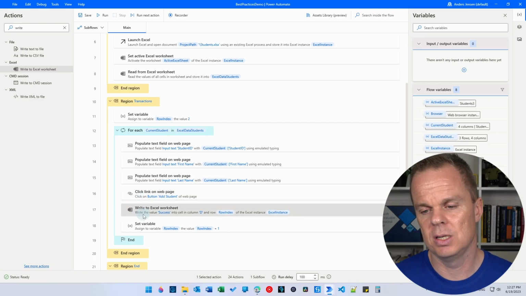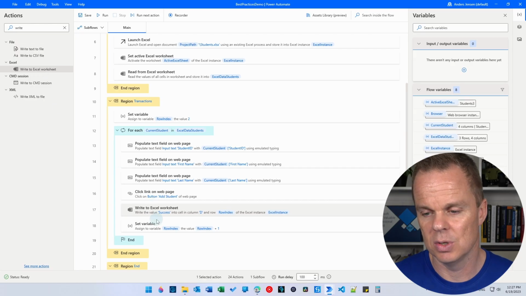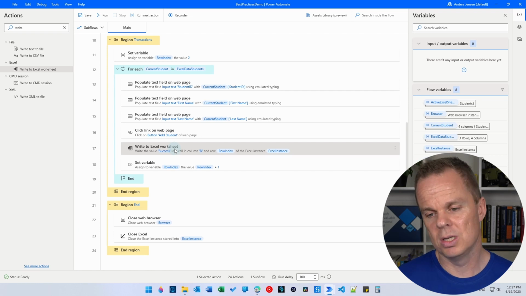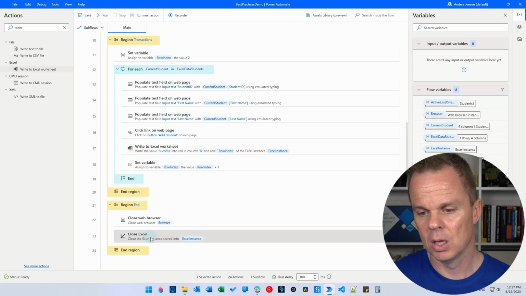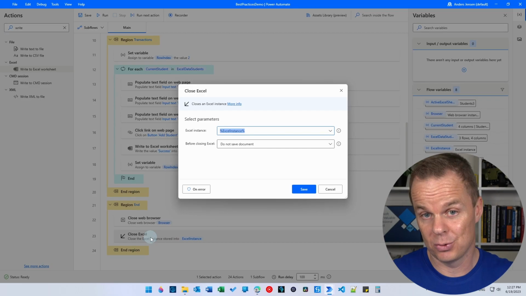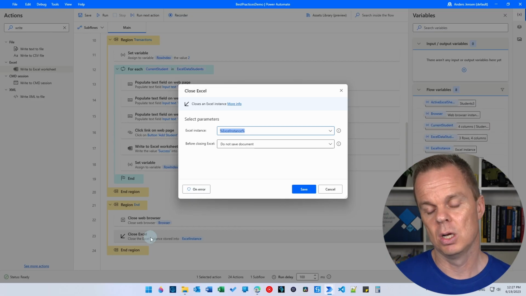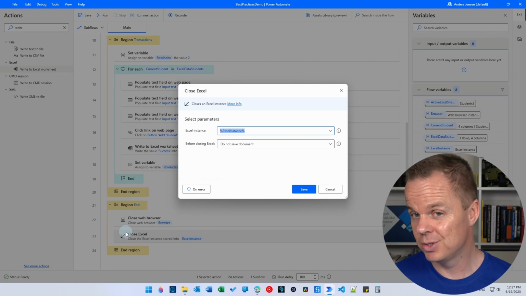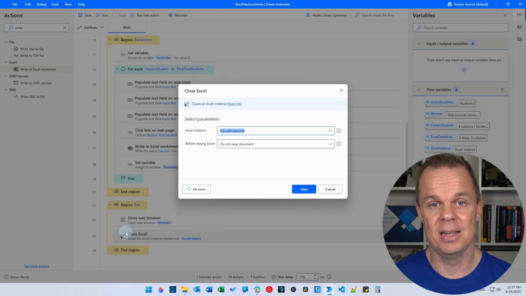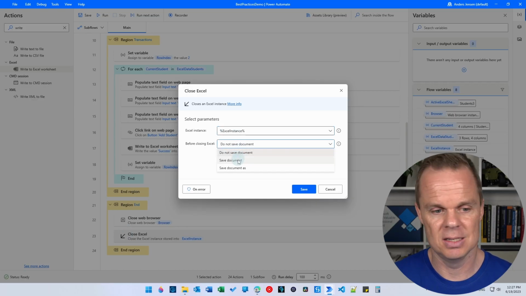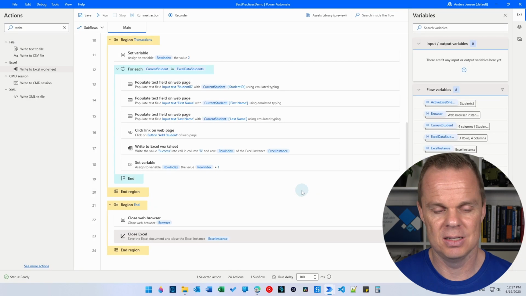One thing that we can do here is to make sure that Excel is getting saved for each one of these iterations with a save Excel, and that will save it to the original sheet, or we can just choose to save it down here. In this way, if the workflow stops for some reason, if we haven't handled an error, then we will not reach the close Excel, because the workflow will terminate, and that could be a problem. We will see later in this lesson how we can handle every error in the flow. Let's just have a save document here, and we'll click save.